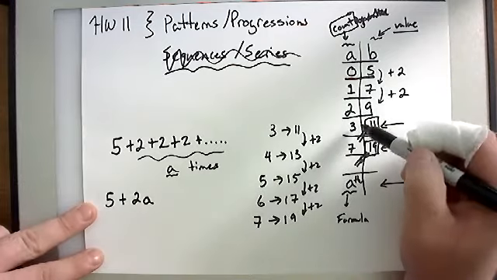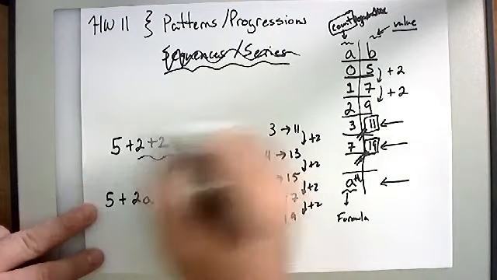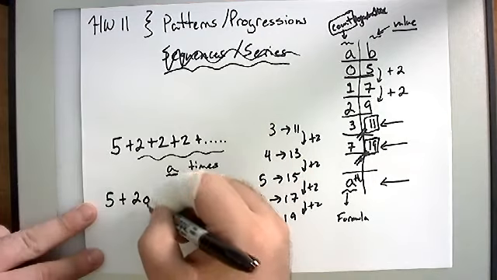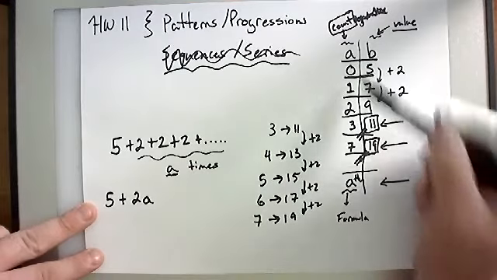Let's say I asked you to do the third step. Wouldn't that be adding 2 3 times to 5? Well, isn't that 2 times 3 plus 5, right? And let's validate this. Put these numbers in. Here's the thing.